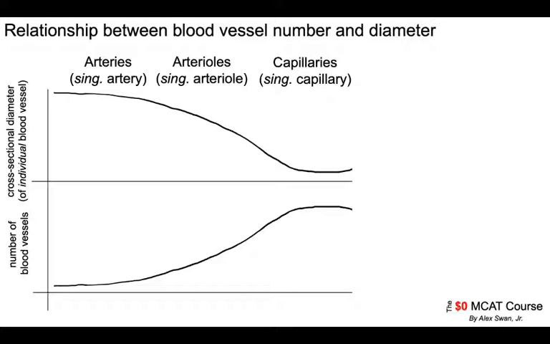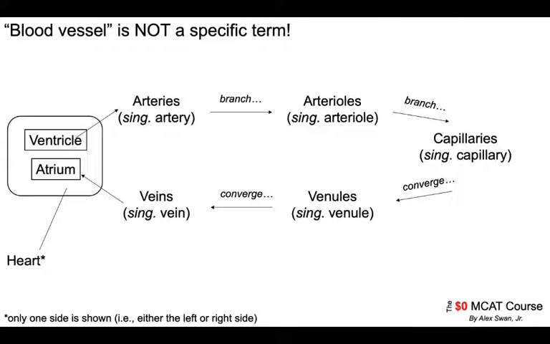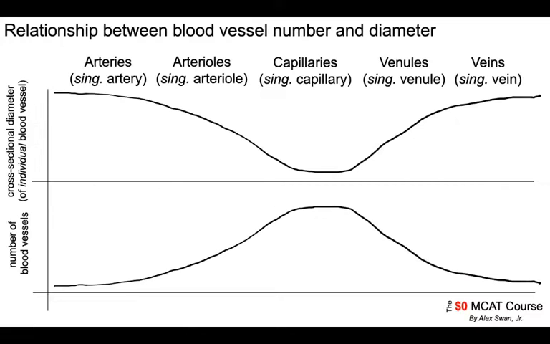However, these will branch, right? Arteries branch into arterioles, and arterioles branch into capillaries. So what we can see is that the number of these blood vessels is going to increase, right, very dramatically. So we're going to have many more capillaries than we have arteries, and these capillaries are going to be much thinner than arteries are. I just want to make that point before we return to this figure. And now that we're at the capillary bed, let's focus on the bottom half of this figure.